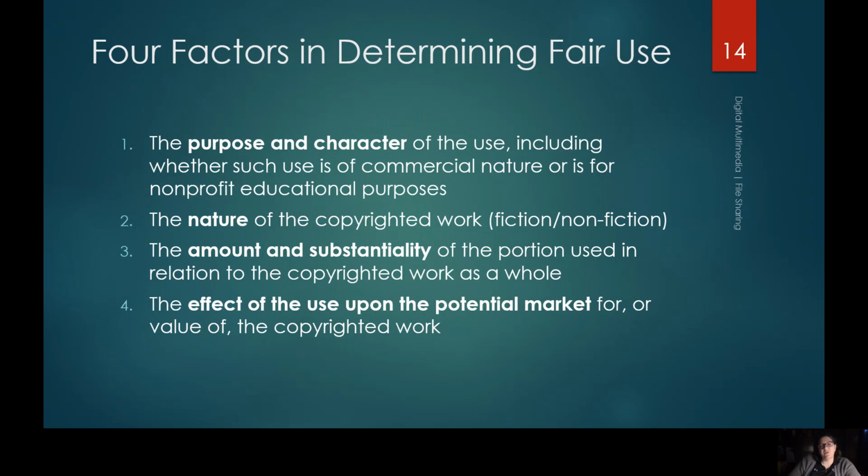Number 4 comes into play a lot with one of the major companies in the US, which is Disney. Disney is very protective of their items, even in educational and not-for-profit use. They want to make sure that whatever people are using of theirs is being used in the way they want it to be used. For example, there was a father whose young son passed away from cancer. He reached out to Disney and wanted to put Spider-Man on the headstone of his son's grave.